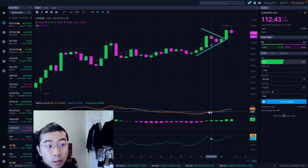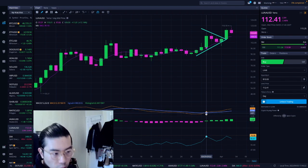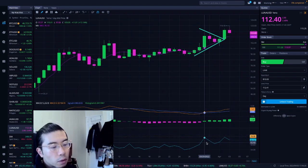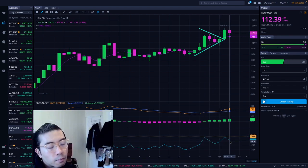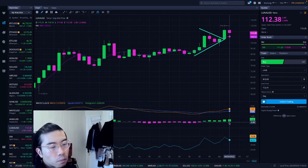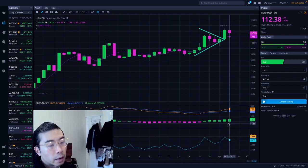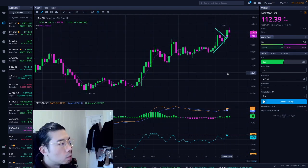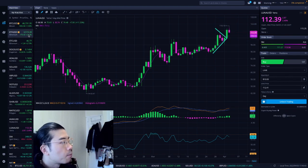Again, is this a good setup to be buying right now? I would say no, because it has already crossed, and at the same time, we need a death cross, and we have a reverse W shape right now. It's like an M, right? So when you see that, it means that we hit the resistance twice. So it's giving up now, and the bullish momentum is already simmering. So selling back down would be very logical. Again, right, 62, 52 to 45 would be where we DCA at, right?